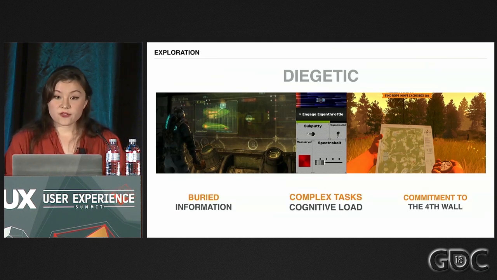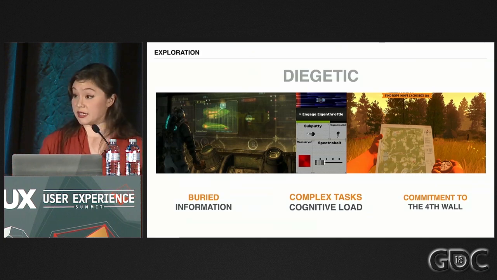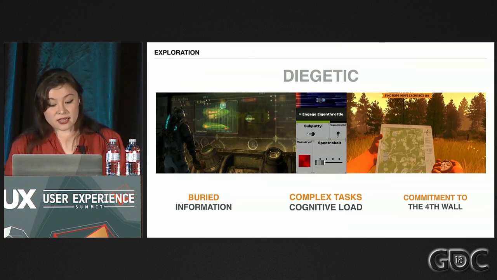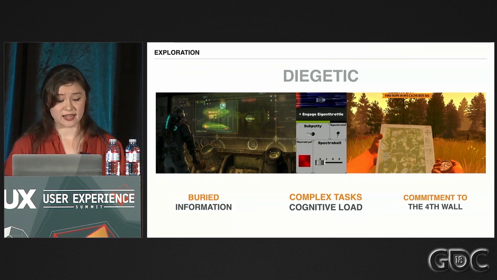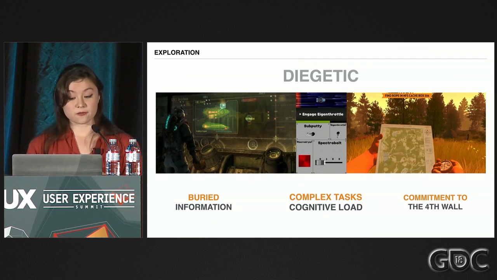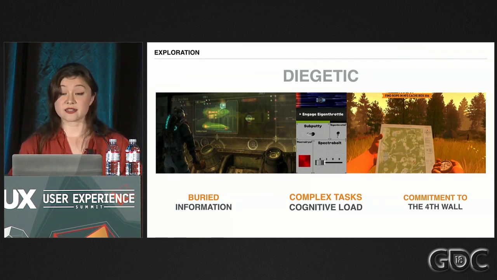But there's also risk to diegetic UI. If you have a lot of information to show, there's a chance that crucial information can get buried due to the narrative UI. Complex tasks in the game may have a lot of friction due to a heavy cognitive load required by these tasks. And when you commit to a diegetic look, you're committing to preserving the fourth wall, which could prove difficult later depending on your player's task in the game.